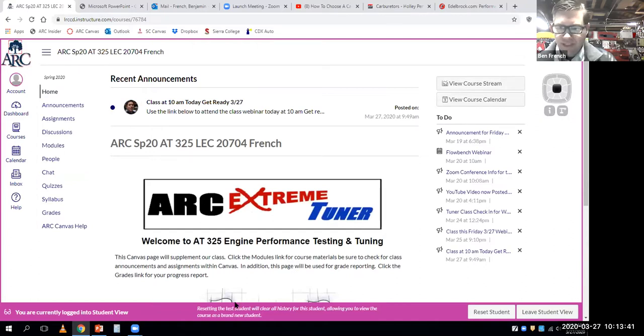So hopefully there's a pink bar along the bottom here. So this should look more like, other than I guess the pink bar, the format that you guys see it.